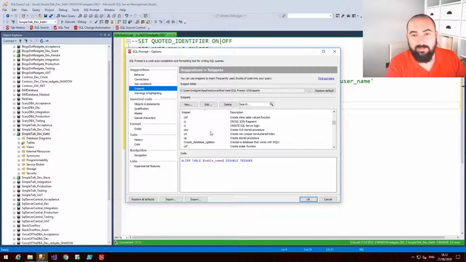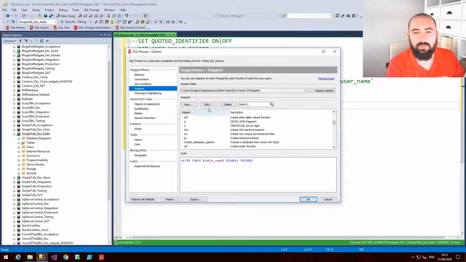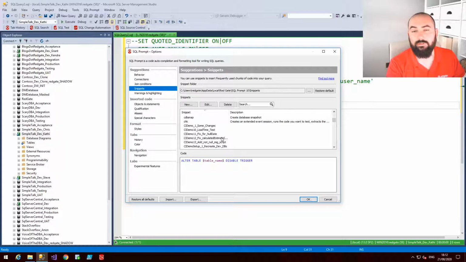But what's really nice here and how we can use this to collaborate is we can share this around. So you see up here we have this snippet folder. That snippet folder could very easily be a shared drive. That means that you can share the code snippets around. And so for example here I have these code snippets that we use for our demo environments. Well, we can put them on a shared folder and that means the team can use them when they need them.